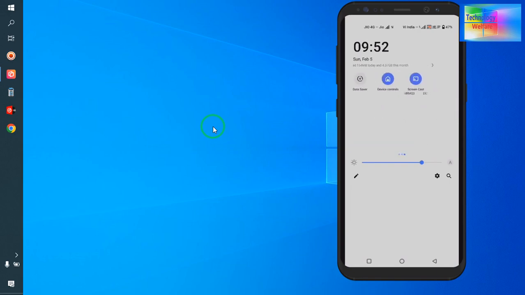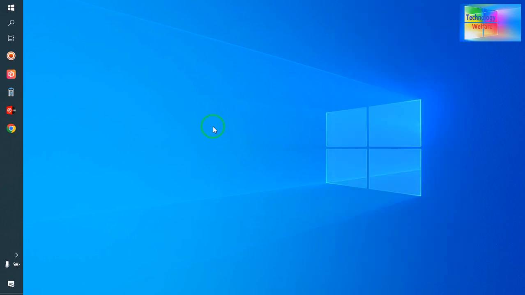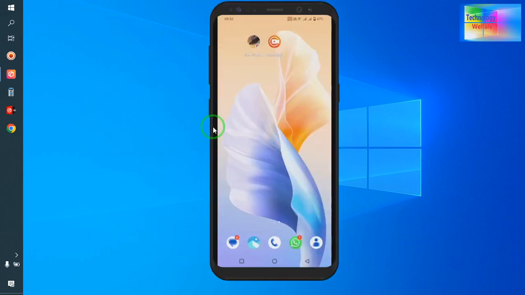See, screencast. So here we have options. See, we can disconnect. So now it's gone. Once again, I would like to connect it. So see how quickly it will connect. Once again, we have to go in screencast, and of course, we will go for start now. So now see here it is, and all the details.